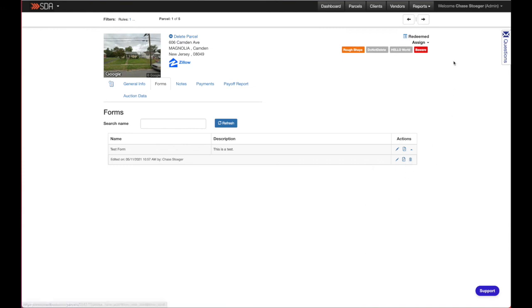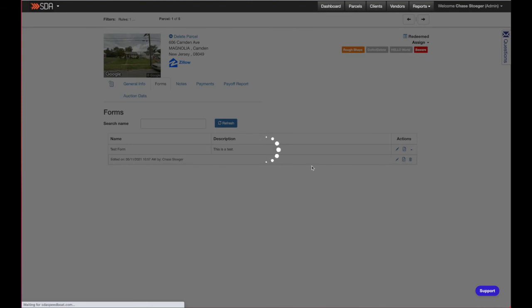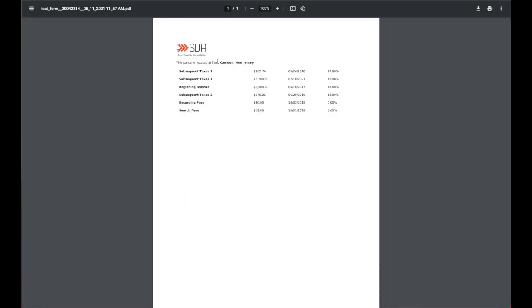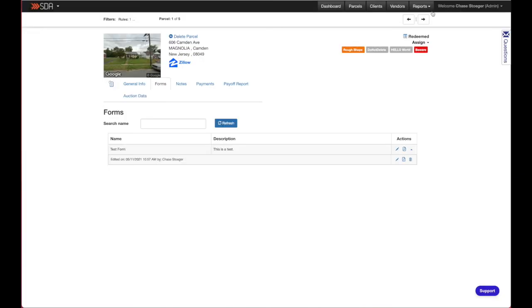Depending on your user permission, you can always delete these. If you don't have that enabled and you need it enabled, talk to your administrator, and we can set up those permissions. But now you can click on this PDF on the edited version, and that'll show that it says test. It's updated that field. And then you can also delete that, like I said, if you wanted to get rid of it.